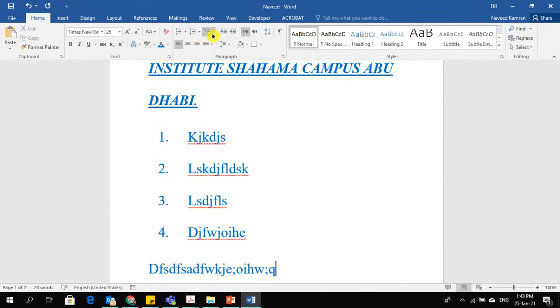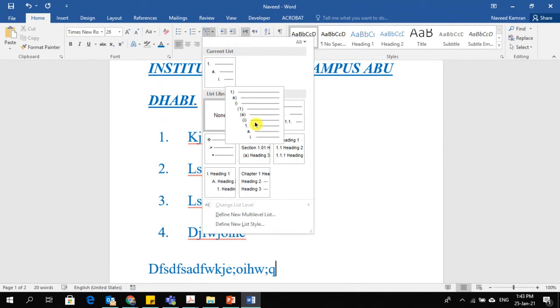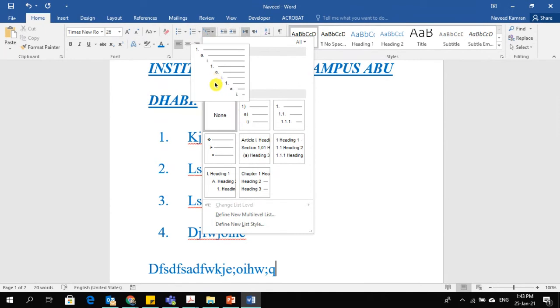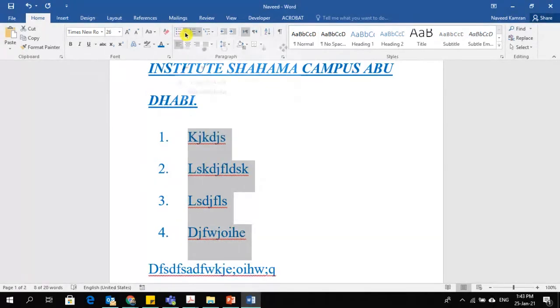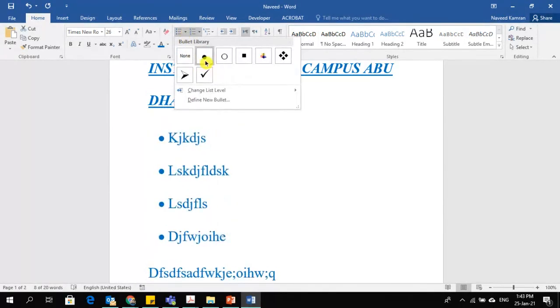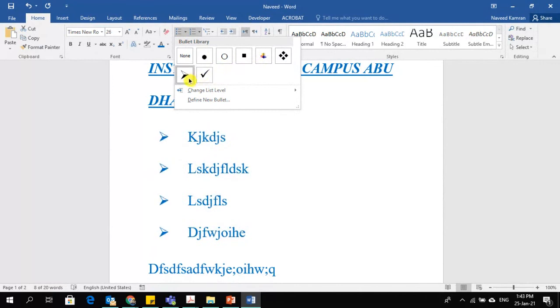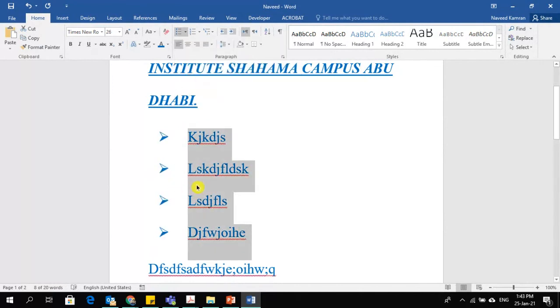So it's all the numbering options, and you can do the other type of hierarchy numbers as well, like 1.1, or you want to use alphabets A, B, C. Okay, so you can do any different style. If you don't want numbering, you can just use these bullet points, for example, like this. Okay, so that's how you do the paragraphing thing.